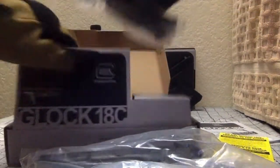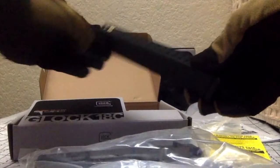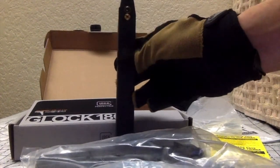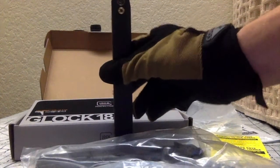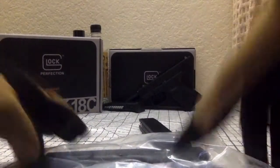And we got the actual beast of a magazine. Jeez, this thing is huge. This thing said 50, yeah, that's right, 50 round magazine, green gas blowback. Max velocity says 300 FPS. Seems pretty awesome. And I'm just gonna move all these papers aside because we do not need them. The only thing we need is this baby.